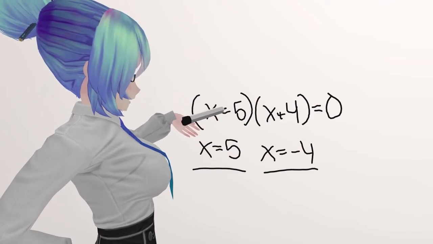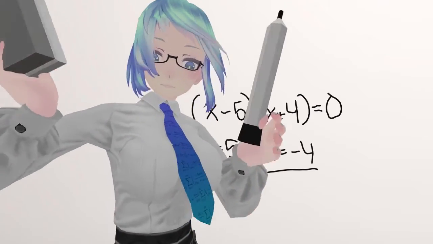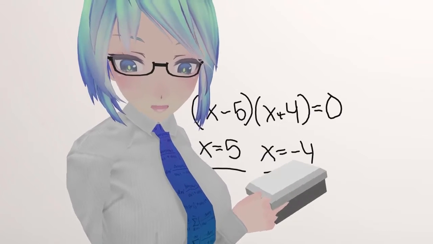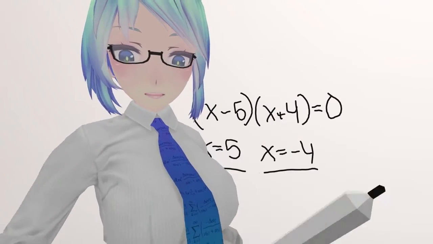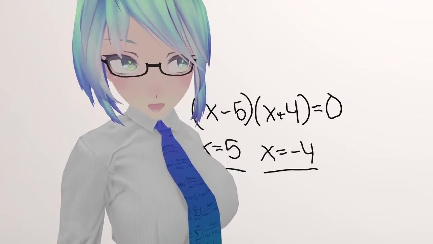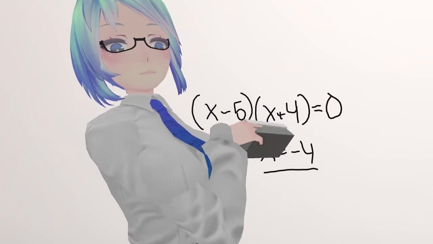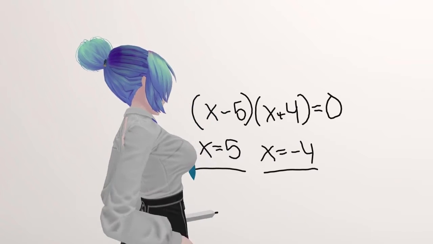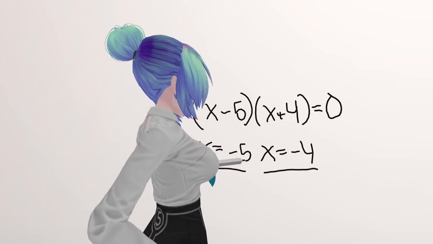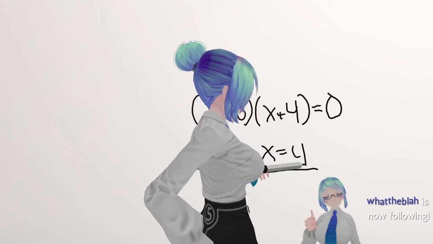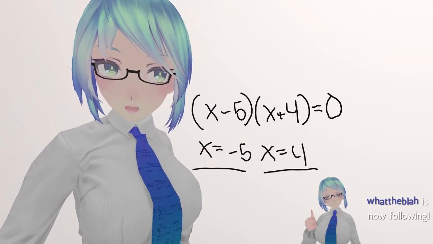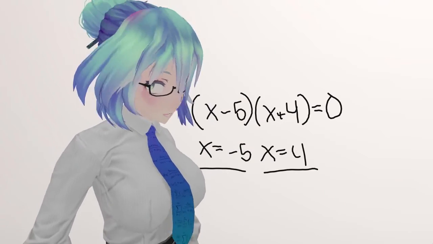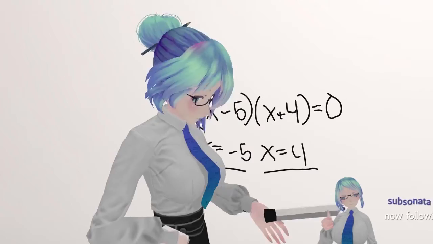You got to figure out, guys, for those of you that are in class that are actually learning this right now, I promise you, your teacher is going to mark off the most points in the class for people who put x equals negative 5 and for people who put x equals 4. I promise you, okay? A lot of times kids are like, okay, what's the factor?